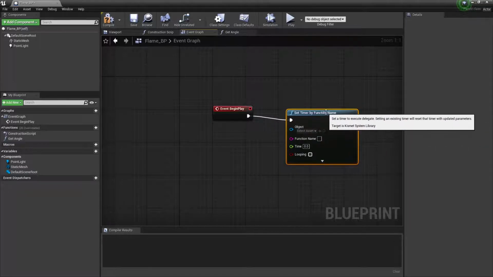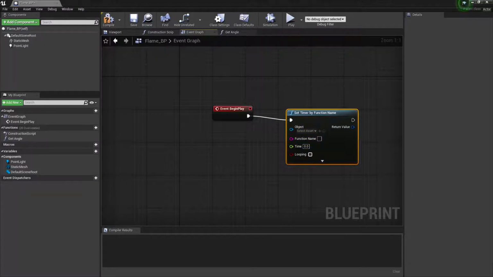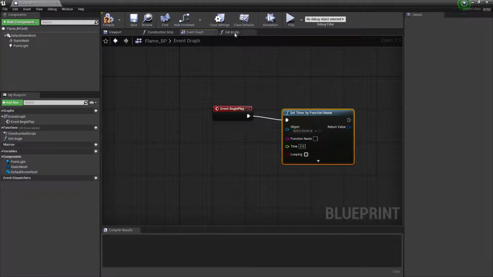So this is going to be looking for this function that we made. So this has a space in it, and we'll have to make sure that that has that.